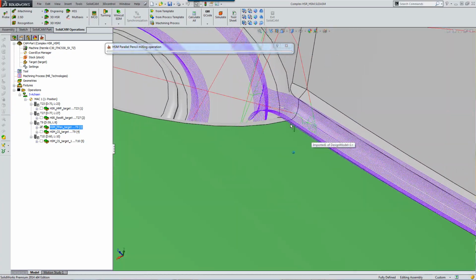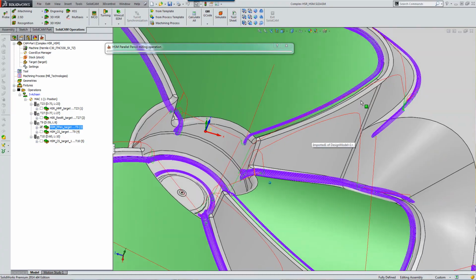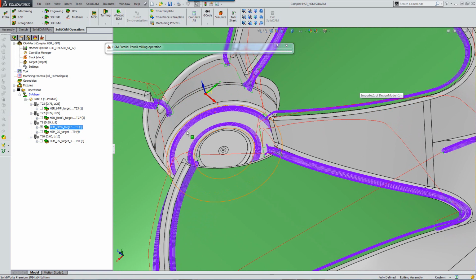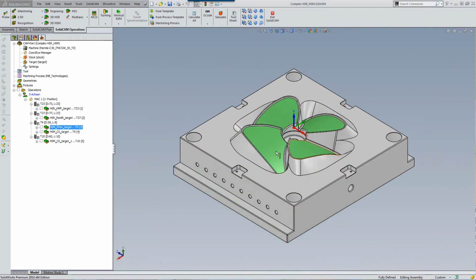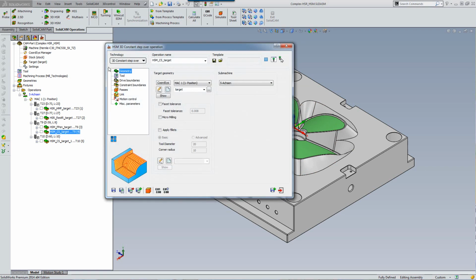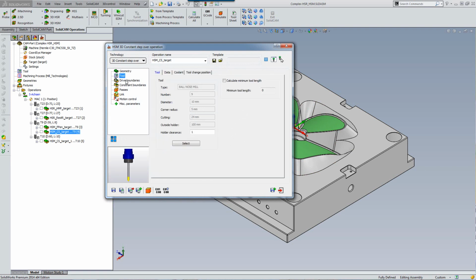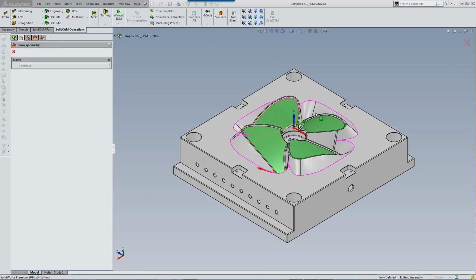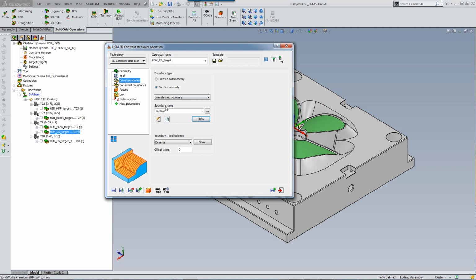As you can see, if I zoom into these areas, you can see the nice, perfect toolpath that we're getting around all of the edges that I want to machine. Now, being that there's a whole complex area over here, I'd like to get a nice toolpath that takes care of this entire area. So for that, I've used the option of 3D constant step over. I'll be using the same boundaries as I did before, as shown over here, as my drive boundaries and as my constraint boundaries as well.